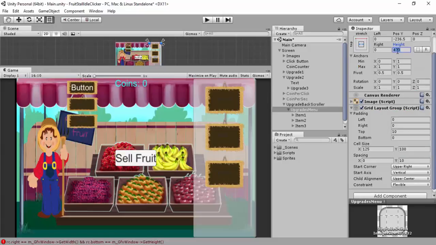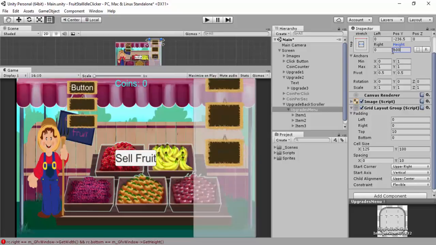Set the height. Let's think we're going to have 6 buttons, but we could have more. If we're doing them all at 100 each, so 300 by 100, we've got 6 at the moment. We've got 6 for now. We'll put the height at 600.